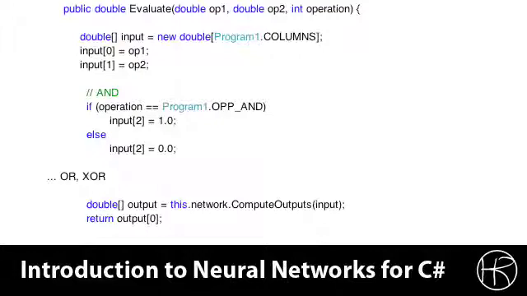You can see that the input array is created first thing. It has the number of columns specified by the neural network. The operand1 and operand2 are placed into the first two locations of the input array. And then based on which operand we are actually using, we set the second, third, or fourth array element to the correct value. This specifies to the neural network which operator we are actually using. The output is then retrieved and this is ideally the output that would correspond to the logical operator you chose.